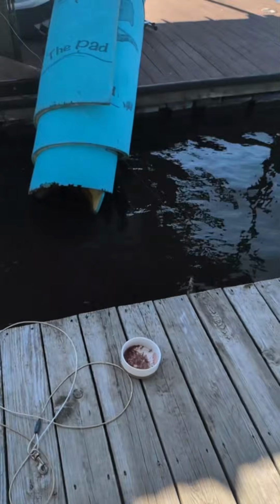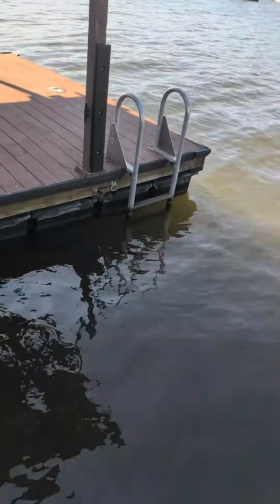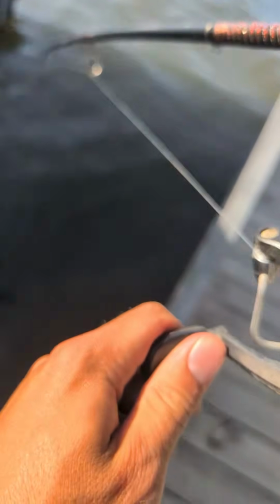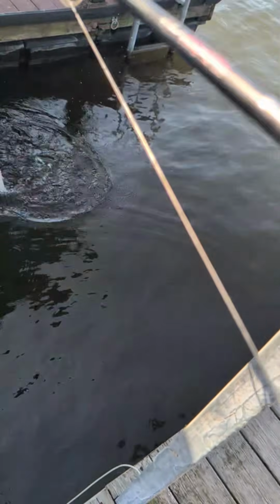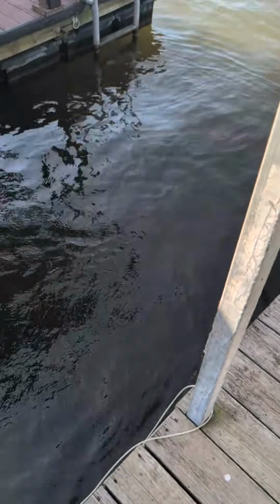Oh. Getting a bite. Oh, I got one. Got one, yes, sir. Yep. Feels pretty good. I don't think he's big, though. Oh, yeah. He's fighting really hard. Holy cow. And you knocked off my dumb bait, you dumb fish. Get the hell up in here. We'll set him here on the table.